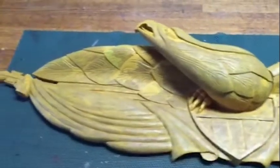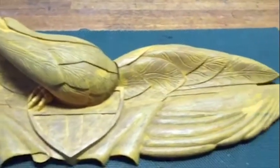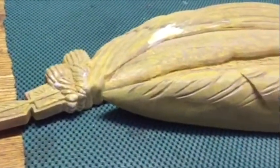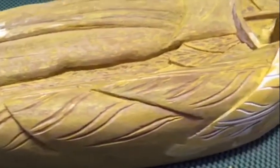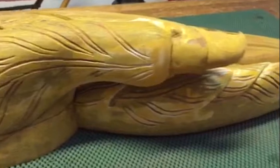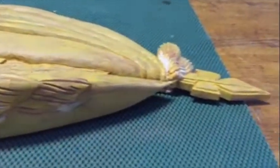As you'll be able to see here, one side to the other side. Well, she's been all carved, recarved, I should really say, not carved. More detail added. And the next step is going to be after I show you her, how you can see all her feathers are in, sharper, crisper than before. The same thing with all the ends.